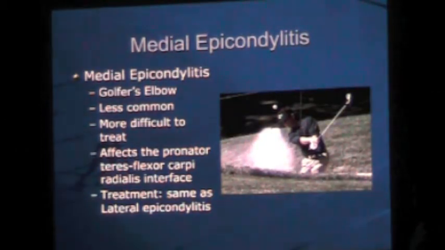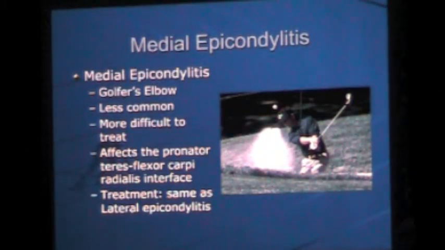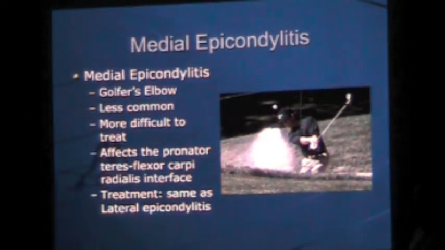However, if you're going to inject this medial side, be very careful, because some of these patients will have subluxating cubital or ulnar nerves. You want to palpate that nerve, know good and well where that nerve is, because if that nerve subluxates right in the area that you're going to inject, you've got to be very careful. But nowadays, with ultrasound technology, you can avoid a lot of these problems.